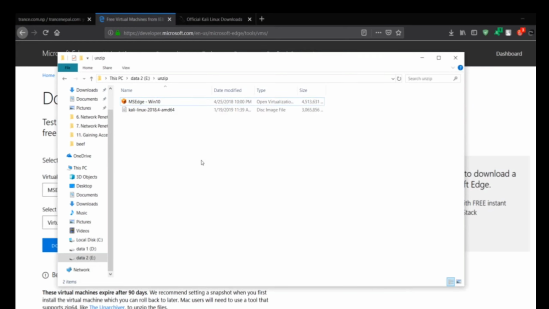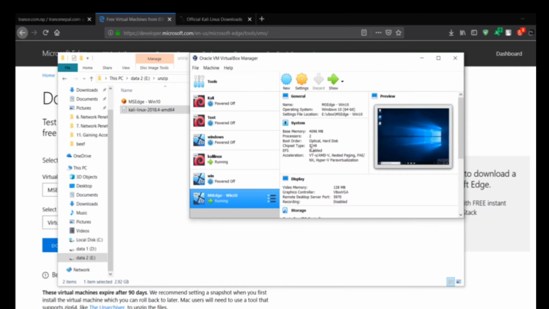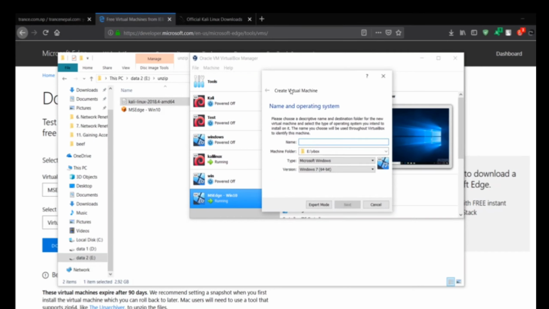So first, what you need to do is install the Kali Linux. Open your virtual machine. This should be empty for you because you will be at the first step of installation, but I have already installed so many machines over here. So let me create a new one. I'll say Kali new. You can also give the name as Kali, and the type is Linux.